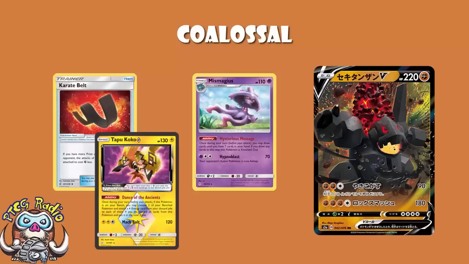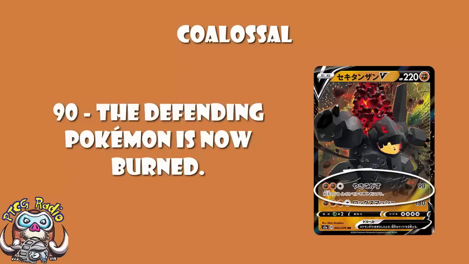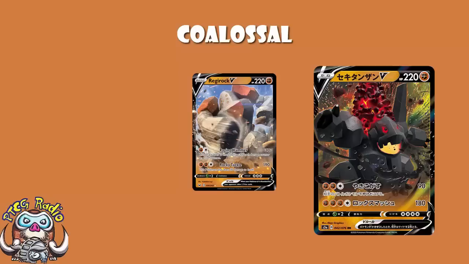Now, I, for a while, talked about doing this with Regirock. And I still like the idea of doing it with Regirock, except I've not managed to get it really working with Regirock. Not only that, but Regirock, if I'm going second and I use the attack turn 1, I'm doing 190 damage. That is 100 more damage. Even if you take out the burn, it's hard to make an argument for Coalossal over Regirock when Regirock has the same HP and the same attack cost, but comes in with 100 more damage. Now, to be fair, Regirock isn't able to use buff padding, and Regirock does have to do 30 damage to itself when it attacks, but make no mistake about it, when it comes down to it, Regirock's attack is better.